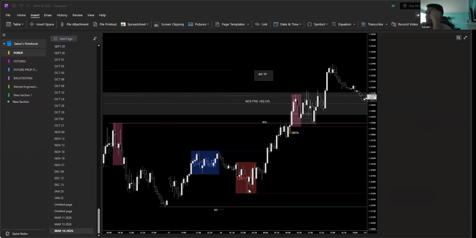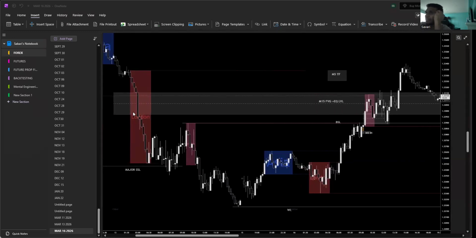Then what happened? Then it gives a market maker model in 3 and 5 minutes. Gives some inversion and everything, and it trades back higher. Takes this London high, Asian high, and this liquidity. After sweeping this liquidity, there is no structure, there is no change, there is nothing, just consolidate a bit, swept, manipulating lower. Then it starts to trade back higher like 9 o'clock. Trade back higher all the way up to this fair value, all the way up to this fair value.